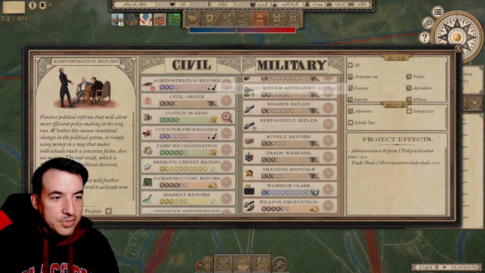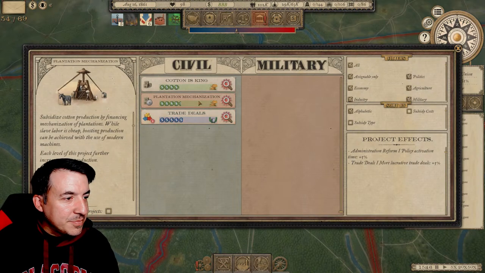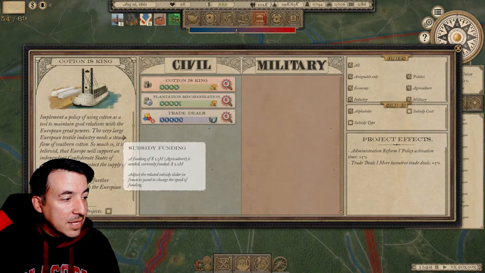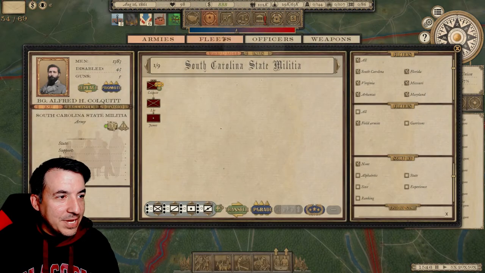So we can actually do assignable only and see what we have. Trade deals. Increases profits from foreign trade deals. Plantation, mechanization. Cotton is king. Europe will support... each level further improves relations with European nations. Let's do Cotton is King. I held off a while on doing that.